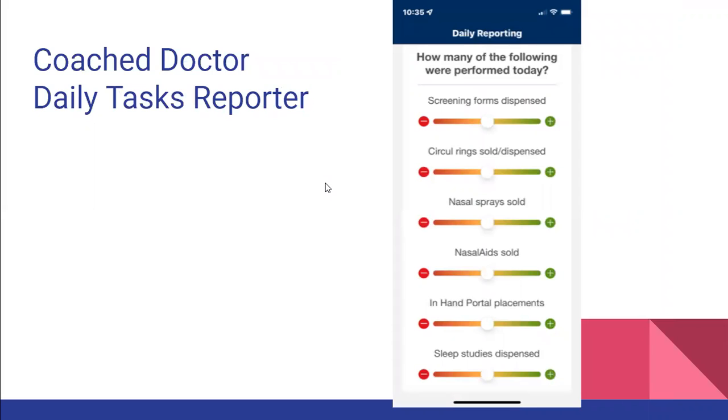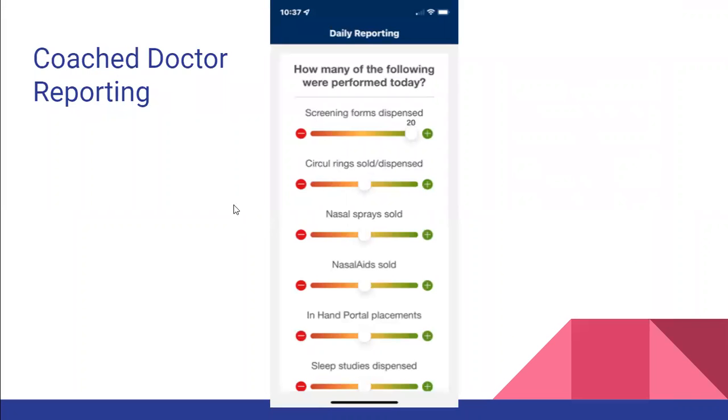Here's the coach doctor daily task report. You can see all the tasks that I want the doctors to do. How many screening forms and circle rings did you sell? And nasal sprays did you sell? And hand portal and placements did you get people into? And sleep studies dispensed. And here's one that's just partially answered by a doctor. You can see they did the screening forms dispensed that day of 20.